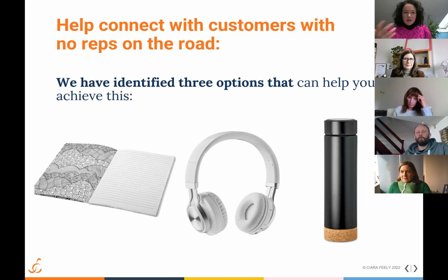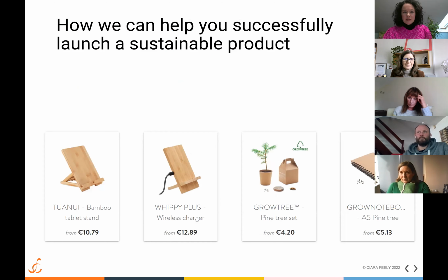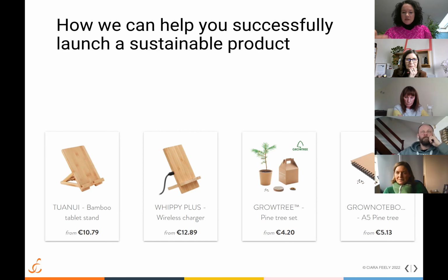People love to doodle when they're on a Zoom meeting with you or whatever that might be, right? And these are your ideas as to how you can help them launch their sustainable product, whatever that might be, okay? So again, it just took a few minutes to do this because you're taking those key phrases that the client gave you, but it immediately has a bigger impact on the client because it feels that you really took the time to think this through and these are the right options for them. But most of all, you're positioning yourself as that trusted advisor, right? As that consultant, as that partner, instead of the supplier, okay?